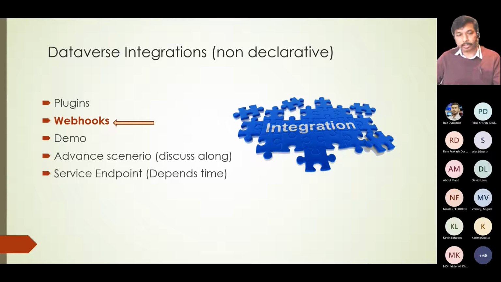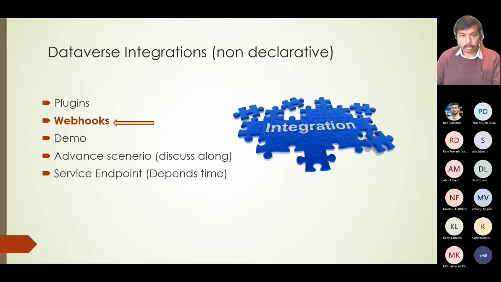Architecturally, we can discuss all these things against each other, because we can use plugins, webhooks, service endpoints, and now we have event hubs. The third one is a bit different, but we can use data endpoints, because a web API can also be used, but I don't recommend this; it is for other purposes. So the focus is basically on webhooks.